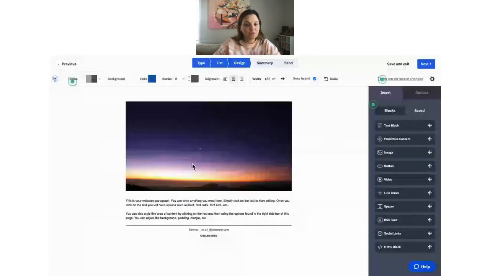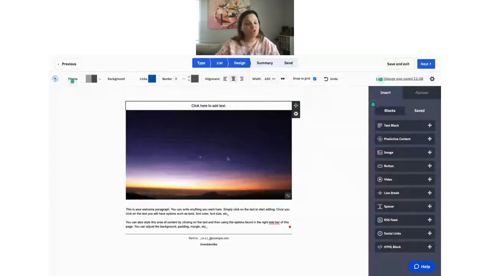And now what I'm able to do is really start to take an opportunity to build this from scratch. So this is not very beautiful, very branded to the vibe that our business gives off. So go ahead, come in here, type some things out, make yourself some paragraphs. You can drag in paragraphs wherever you want. You can bring in a line break if we wanted to do this. Maybe here we want to show a picture of the 5 new bikes that we got because we're introducing spin classes to our gym. That would be a really good thing to do.